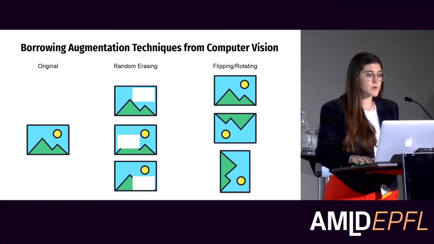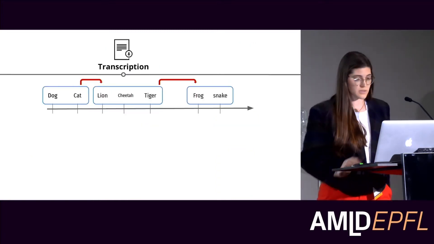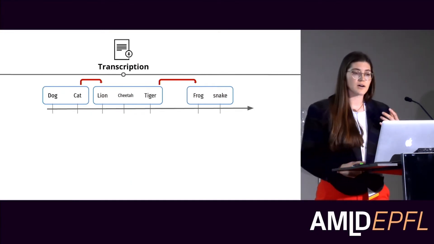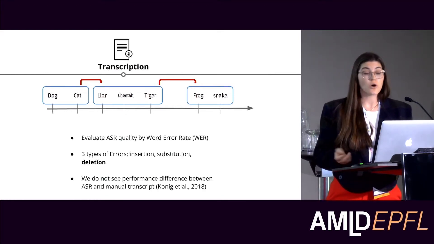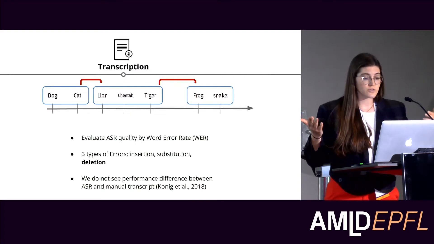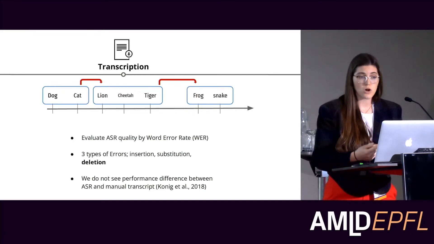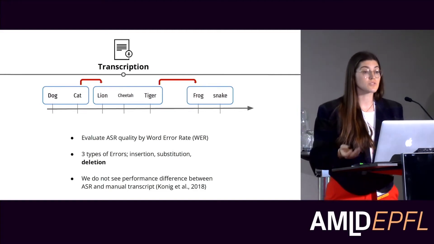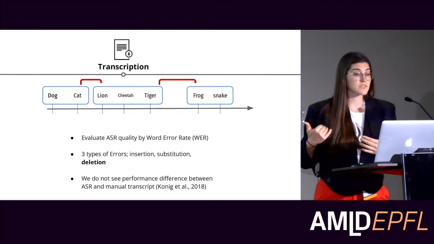That's the technique we wanted to try, but how do you apply this to speech? We looked at the transcription stage where we have automatic speech recognition and a manual transcript. When we look into ASR, there is always some form of error between the original and what gets transcribed. There are three types of error: insertion, where you add a word; substitution, where you pick the wrong word; and deletion. Deletion especially, in our case with a random list of animals, is the most common form of error. We found no performance difference when classifying the SVF data between the demented and not-demented case using ASR versus manual data.